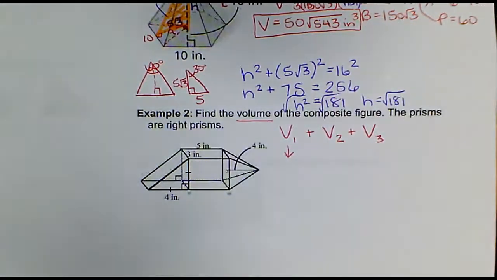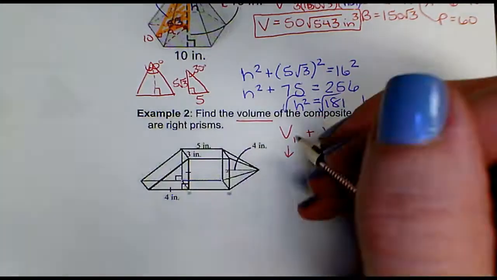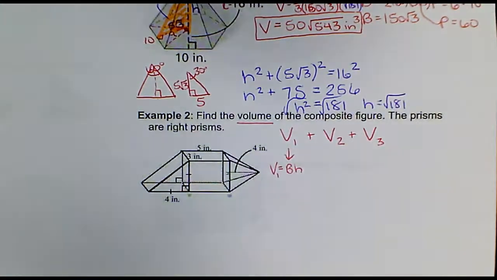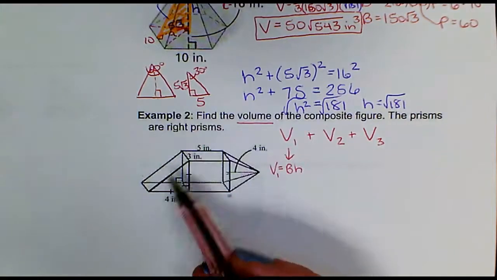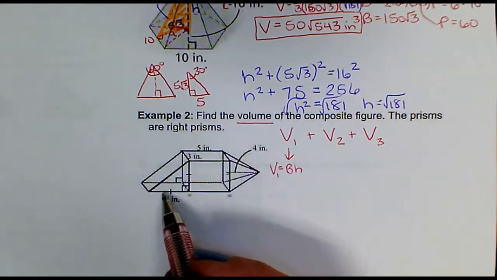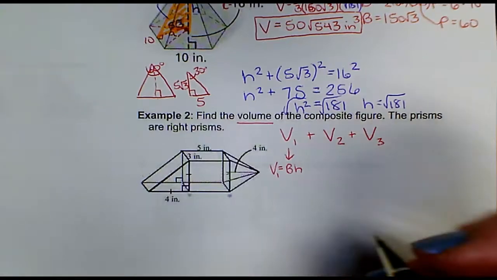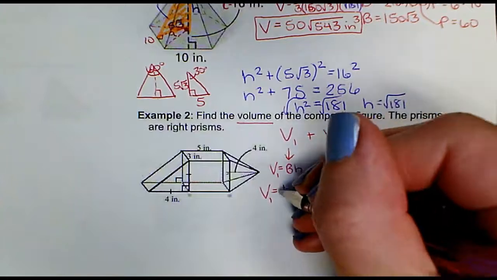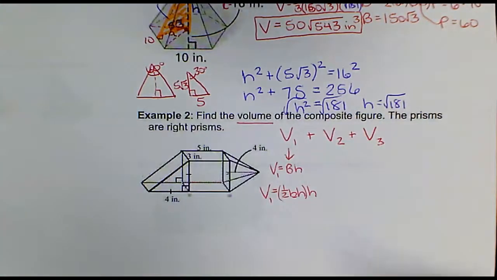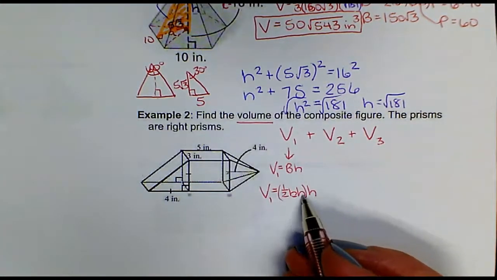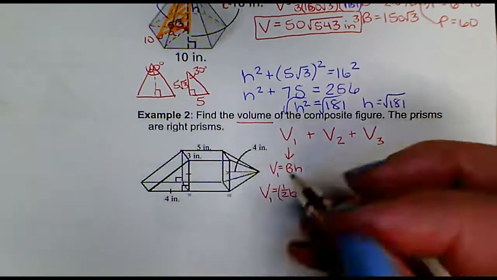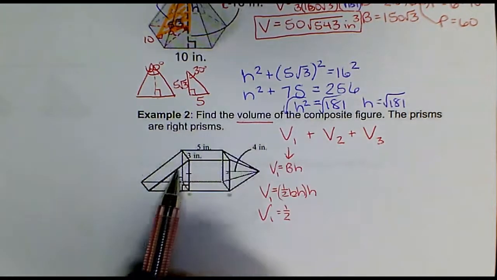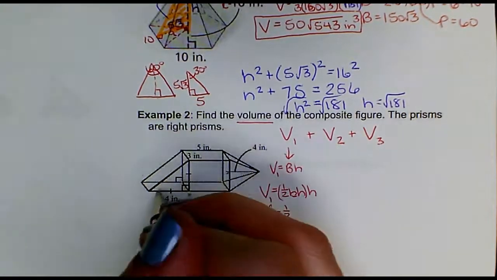So when you find the volume of a triangular prism, that formula is the area of the base times the height. So if I'm looking at just this prism, the area of the base, which is this triangle right here, the area of the base is a triangle. So 1/2 base times height, and then times the height of the prism. So I know this is bad form here, but this is the height of the base, and this is the height of the prism. So we have 1/2. What's the base of this base? The base of the triangle. We've got 4 inches.